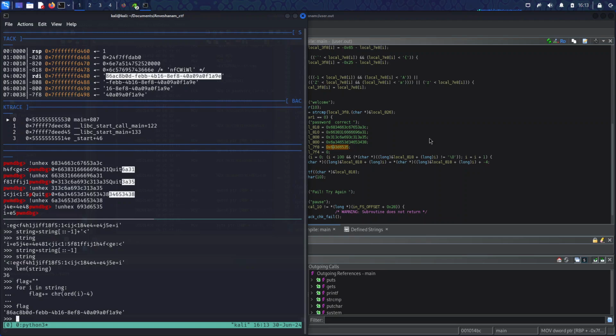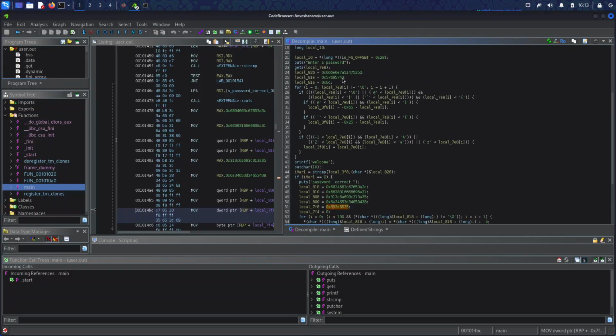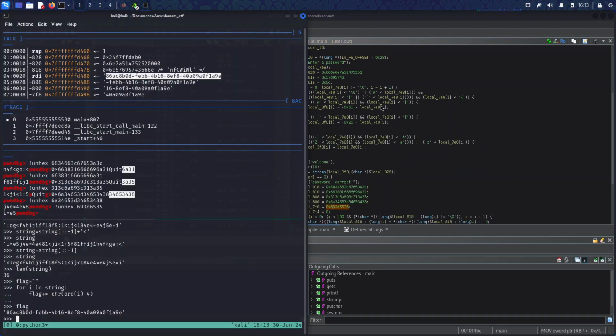So these were the two approaches with which you can solve it. I guess the first one was much easier if you are able to use the debugger, and for the second one you needed to do a little bit of reversing. You can also reverse this portion over here so that you can get the actual password, and then you would be able to get the flag. So I hope you were able to understand it very clearly, and let's meet in the next video with another exciting challenge. Okay.